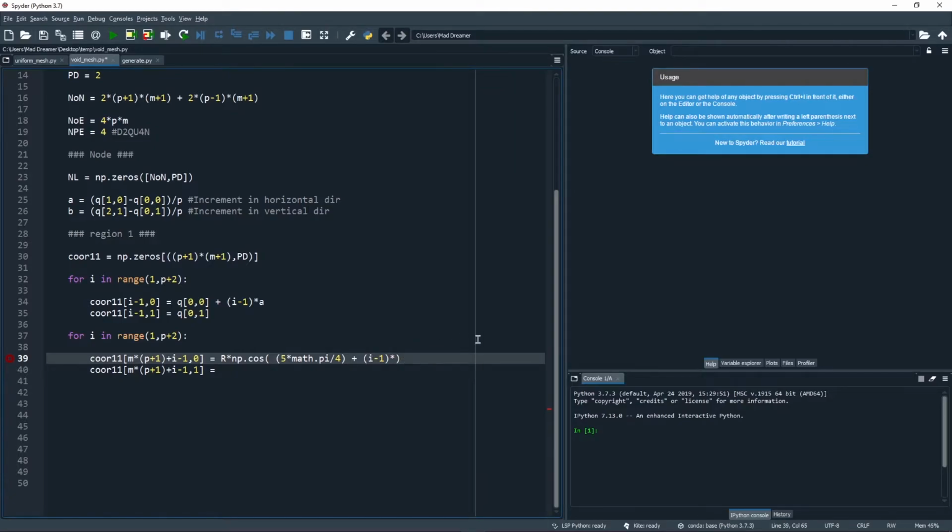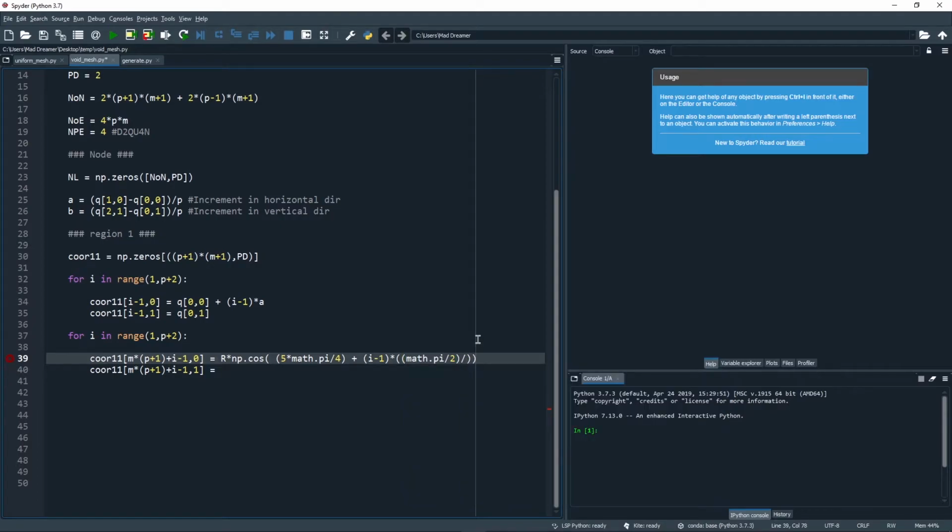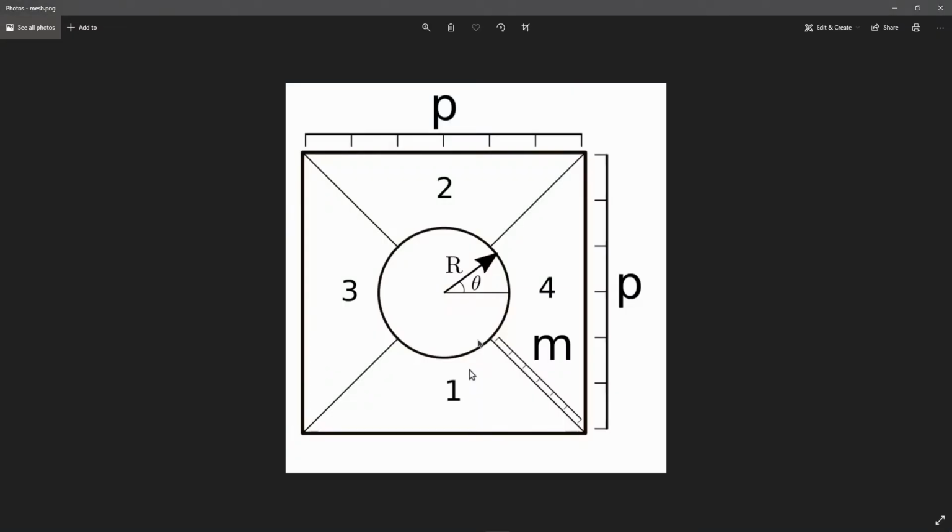So I minus 1 times math.pi divided by 2. So let's just put this in another bracket, okay? And then we're going to divide this by p. I think I said 4 previously, but let me just correct it.